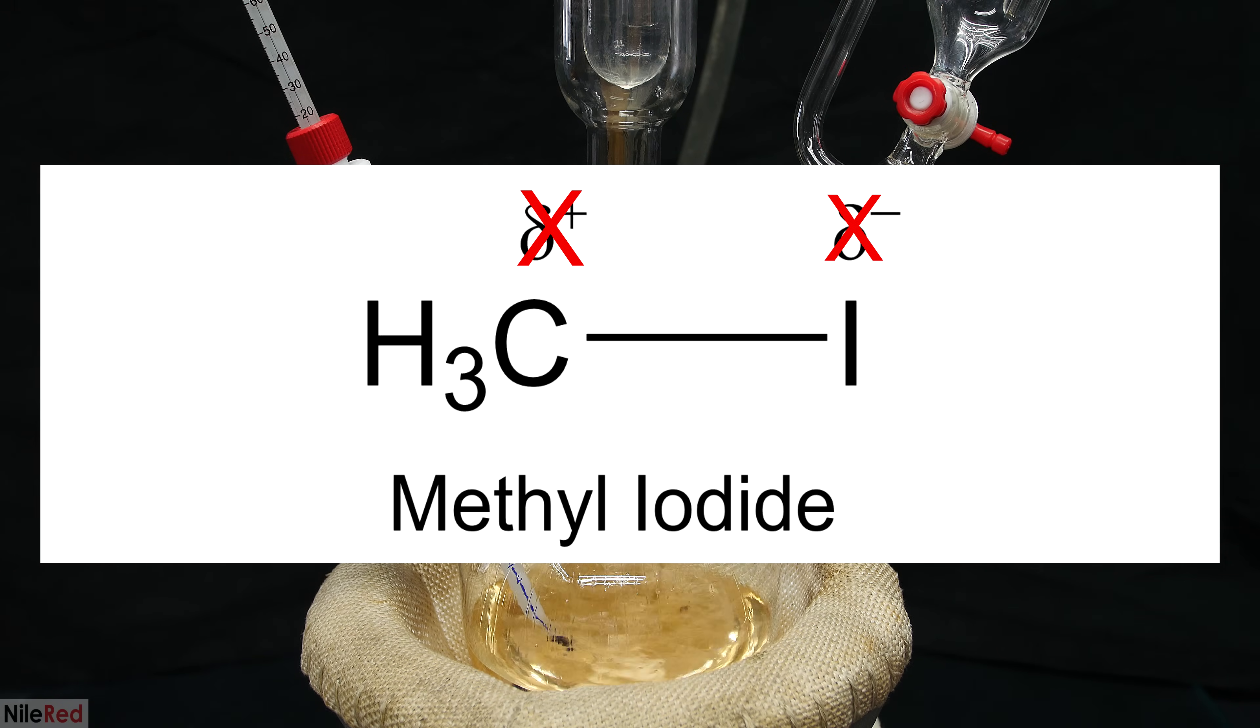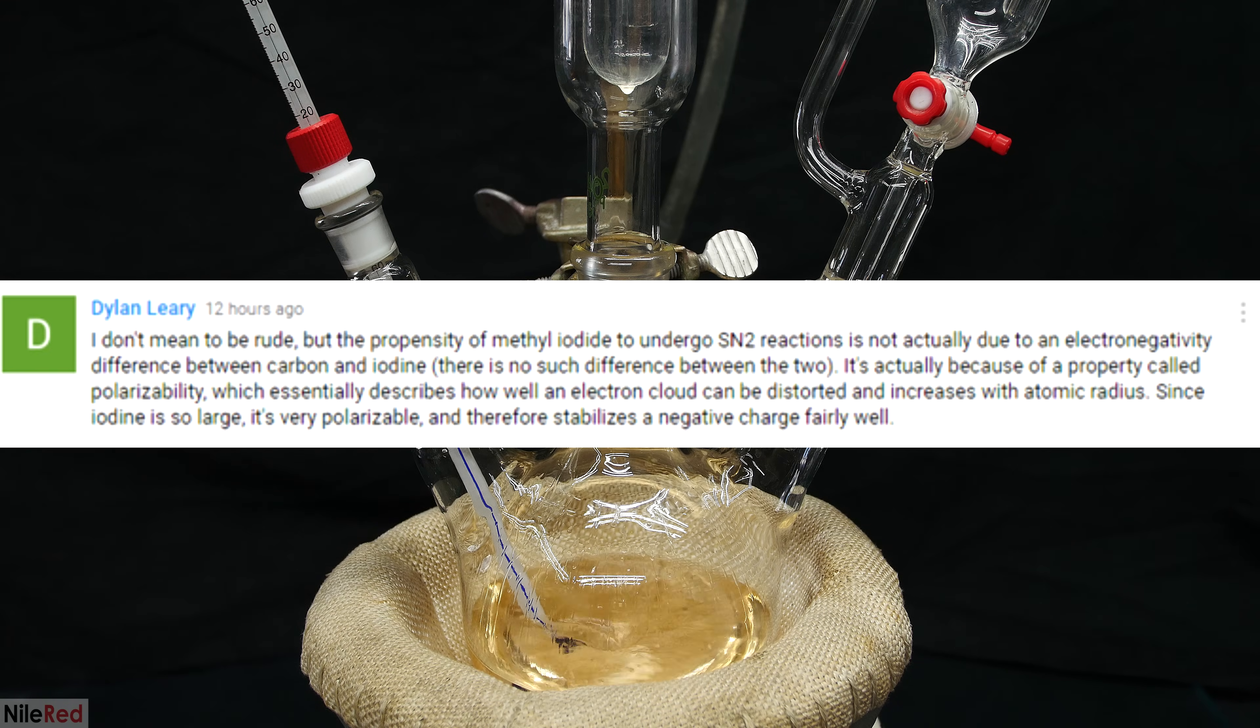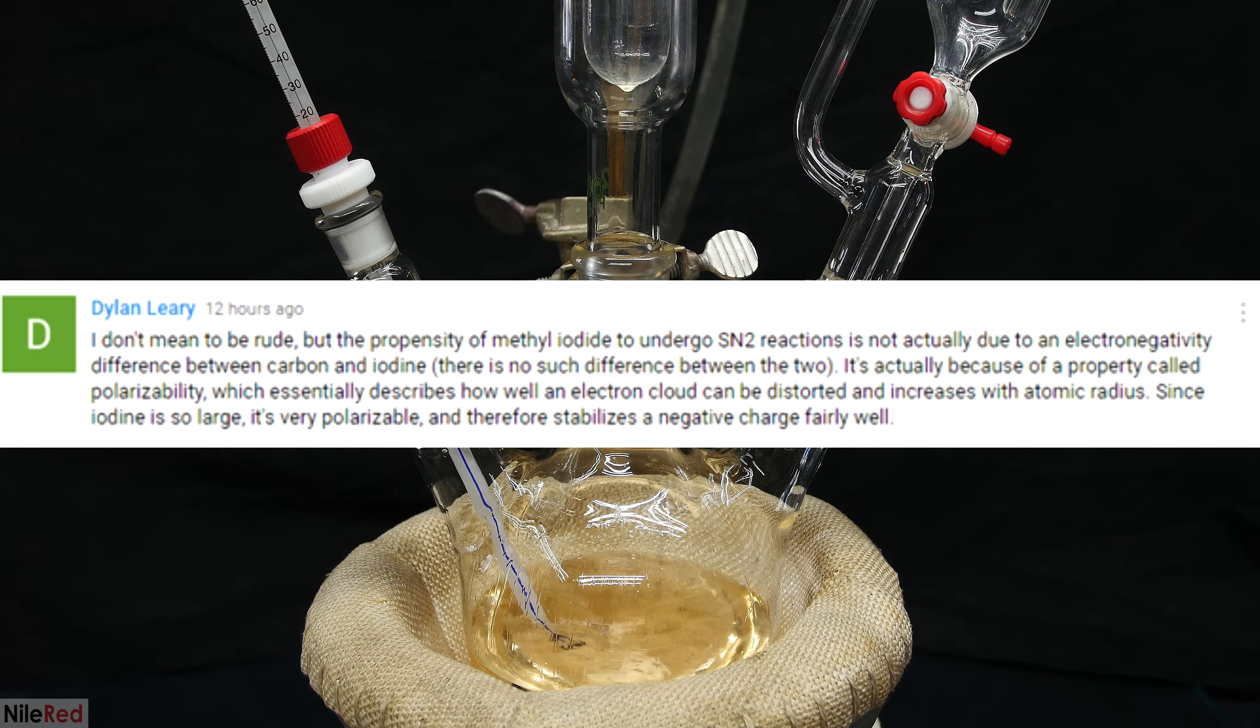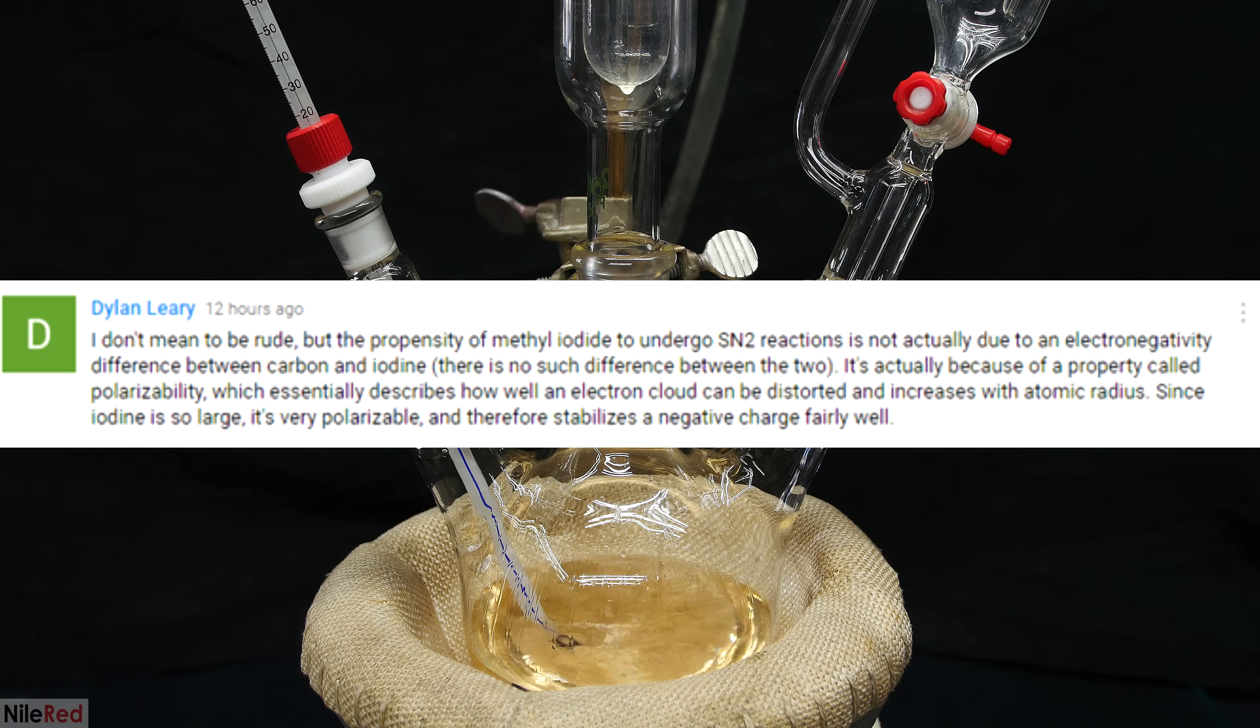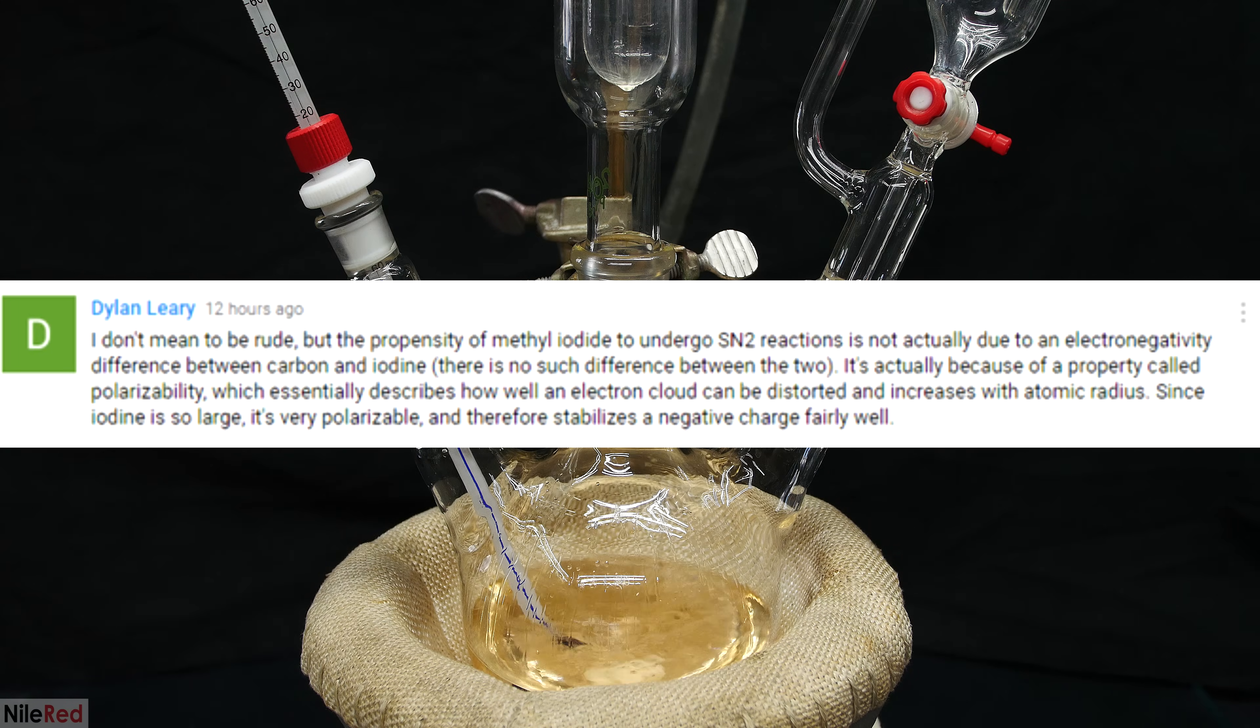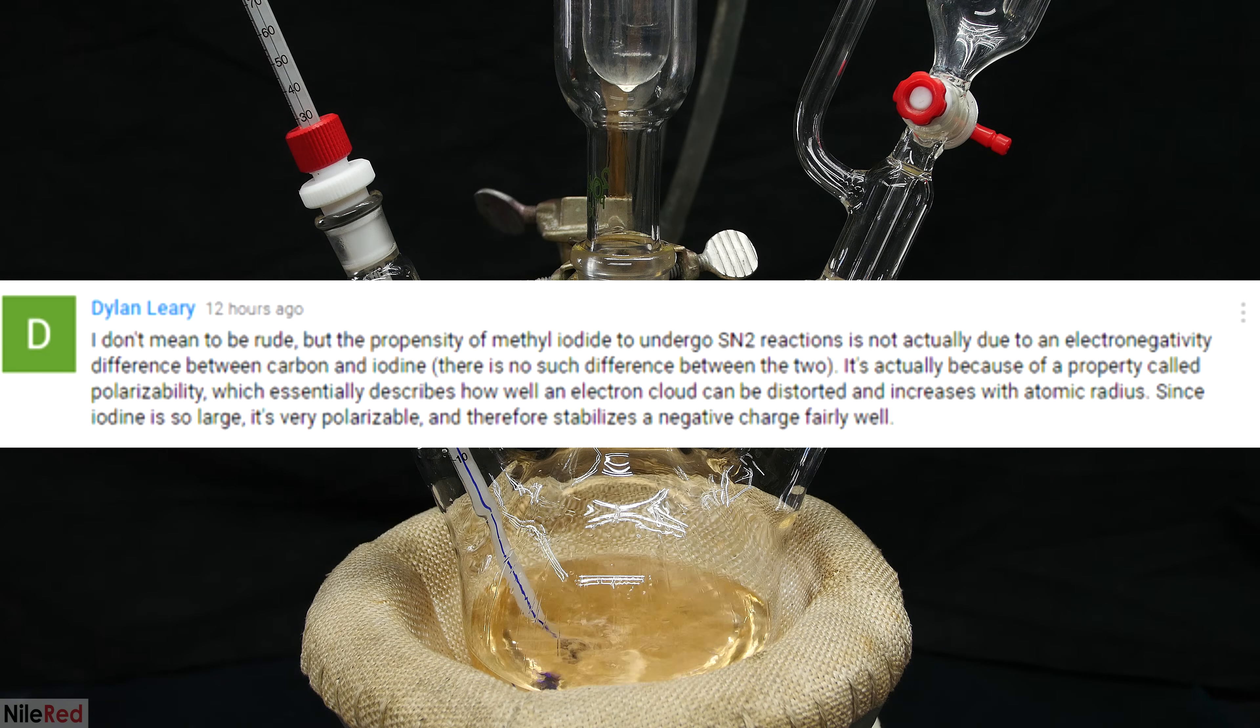With some of the other common halogens like chlorine or fluorine, the carbon-halogen bond is polarized due to electronegativity differences. However, this isn't the case with iodine because the electronegativity of iodine is almost the same as carbon. The carbon-iodine bond is considered non-polar, but it can still react as though it were polarized. I re-uploaded this video because of a mistake that was pointed out to me by Dylan Leary. I mistakenly said that the carbon-iodine bond is polarized, and here's his explanation as to why that's wrong. Effectively, the carbon-iodine bond is non-polar, but we can pretty easily induce a polarization. If an electron-rich species approaches the carbon-iodine bond, the bond will tend to polarize, and the electrons in the bond will be pushed towards the iodine. This induces a partial positive on the carbon and a partial negative on the iodine.